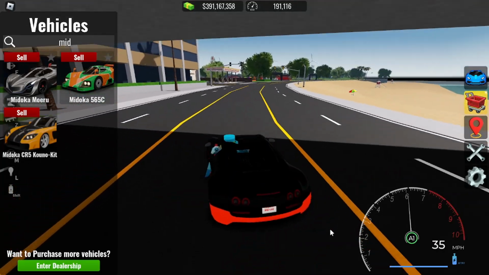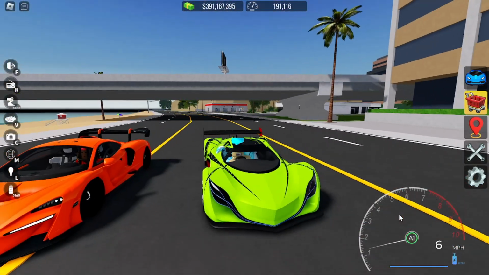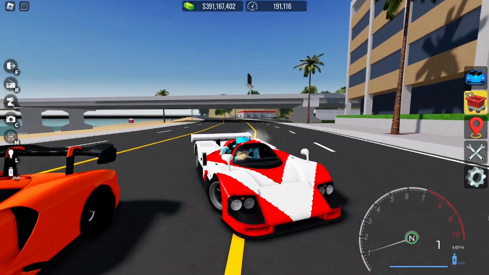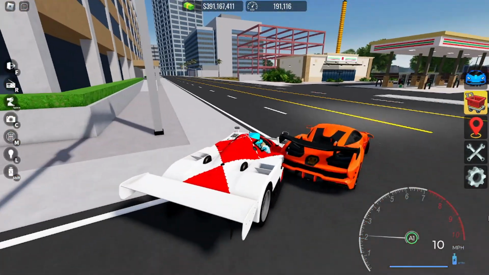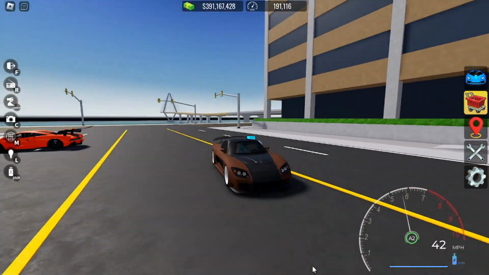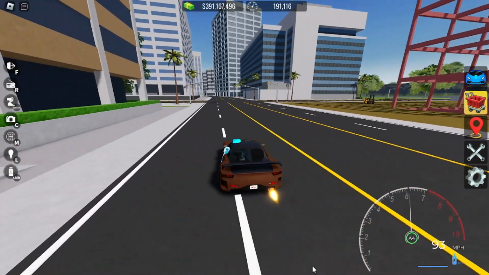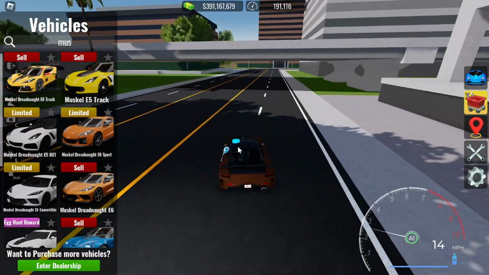Okay, next up is Madoka Mazda. We have the Bure right here, and then this one is the 787B, I think, but yeah. And then this one is the RX-7, which you should buy right now because it's really good at drifting and stuff. Like, look at this drift. Woo!